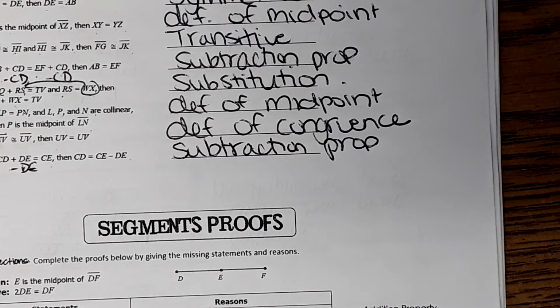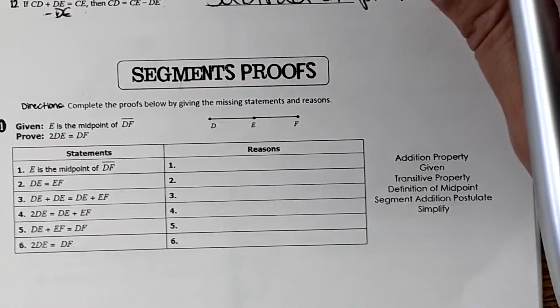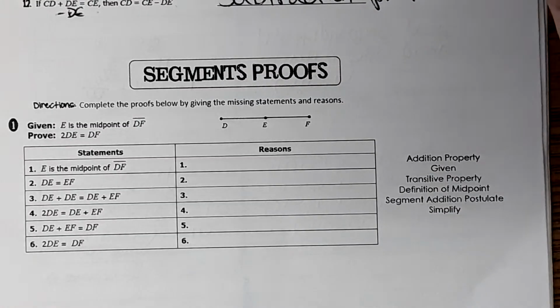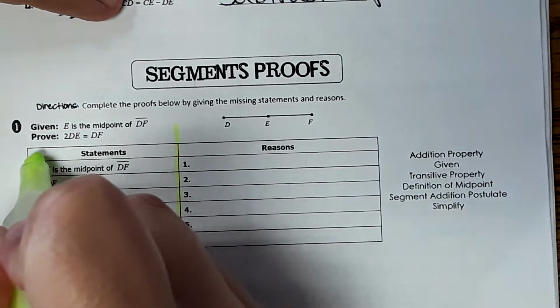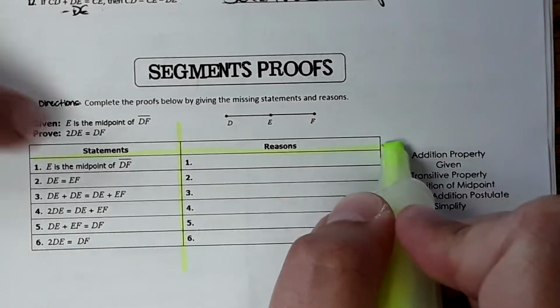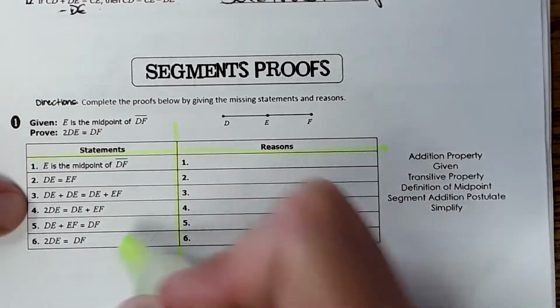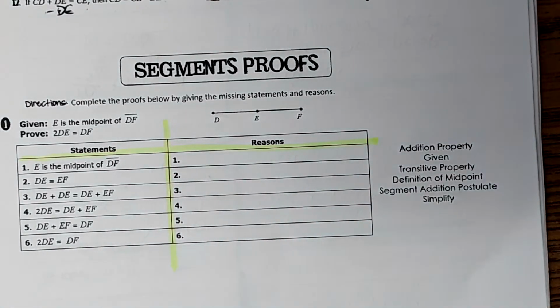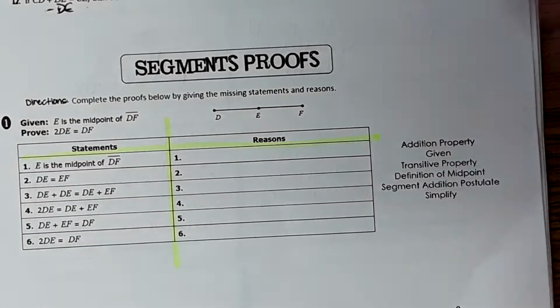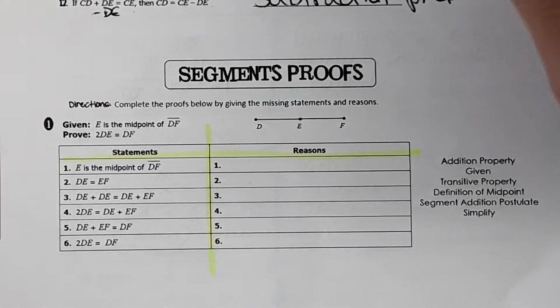Okay, now we're going to get into some proofs. First one being right here. Same idea as yesterday where you have the two columns. Okay, so we have the two columns right here. We have statements and reasons. So statements would be the steps in proving, and reasons would be the theorems, postulates, definitions, whatever we're using throughout the steps. First step, though, is to put down the given.